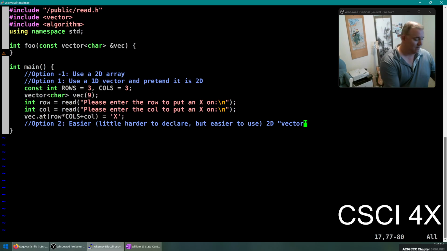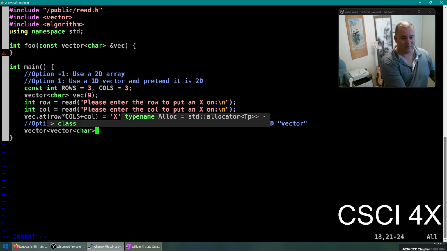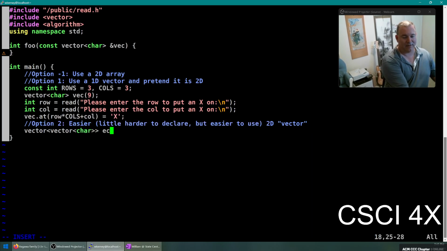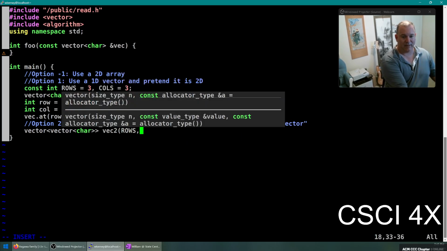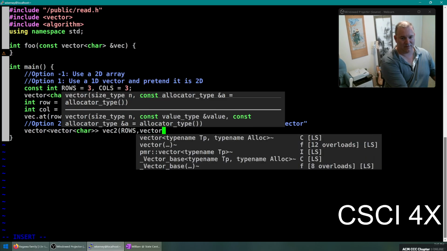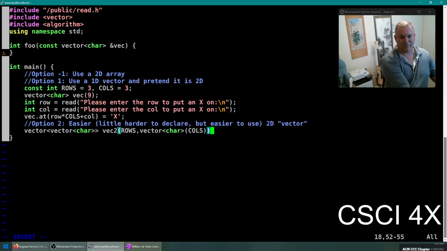And it looks like this. Vector of vectors of chars, named vec2. And it will be of size rows by a vector of chars of size columns, like that. And this will make a 3 by 3 vector.